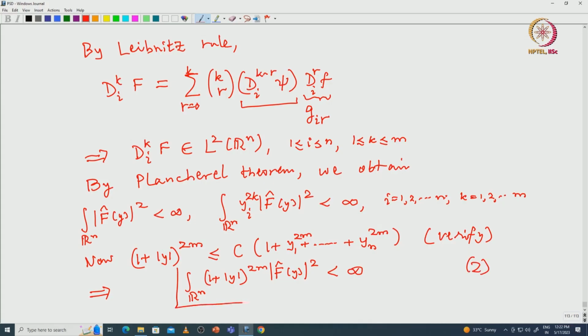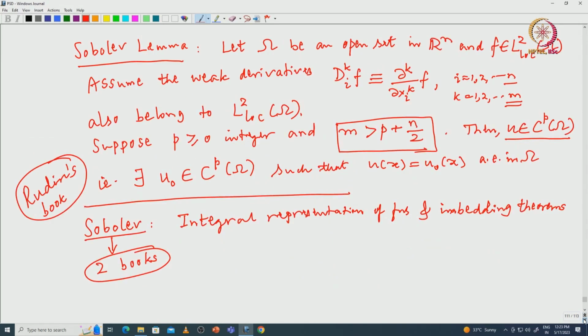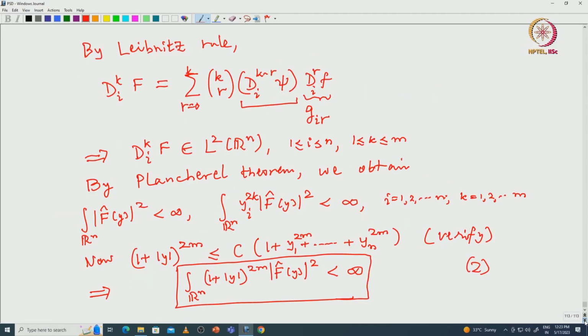So, let me call this. Okay. So, just remember, and you see here itself we got an inequality, and compare this with the definition of the Sobolev space in R^n. Okay. So, we are also getting something similar here. So, you can expect them to be very similar, and they are. I will stop here and continue in the next class from this point onwards. Thank you.